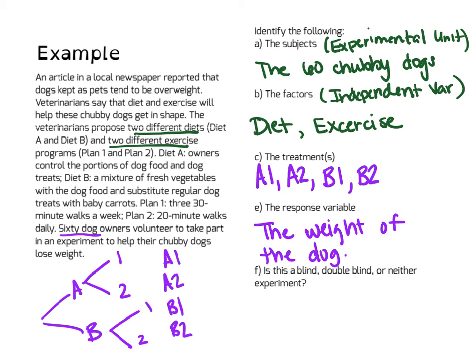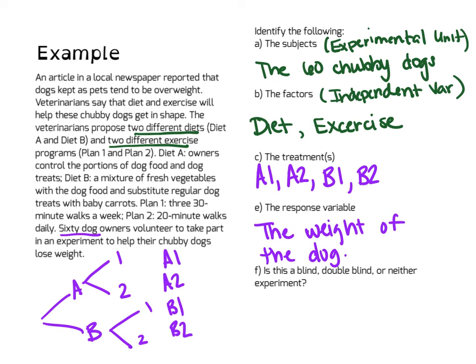And then the other thing you need to know is, for instance, placebos. A placebo is a specific type of treatment. Well, I'm not going to use a placebo for a dog. Do I really need to use a placebo there? Do I need to fake the dog out and make him think he's doing something? Not at all, right? A placebo is any kind of treatment that has no active ingredient. And then from there, we can talk about blinding and double blinding. Blinding is when the subject, or in this case, the dogs, don't know what they're getting.